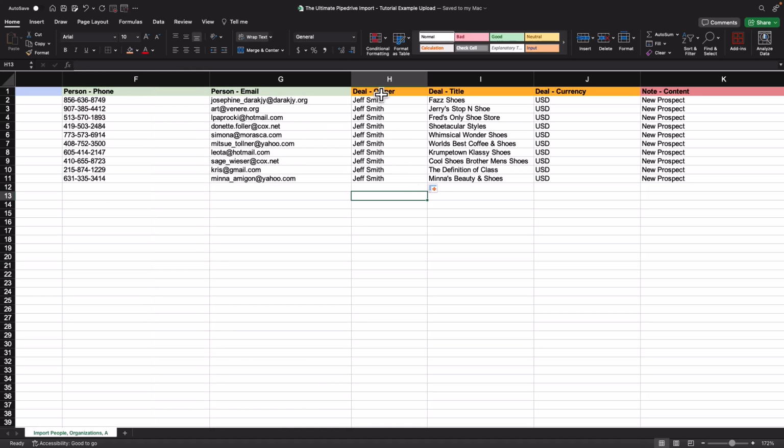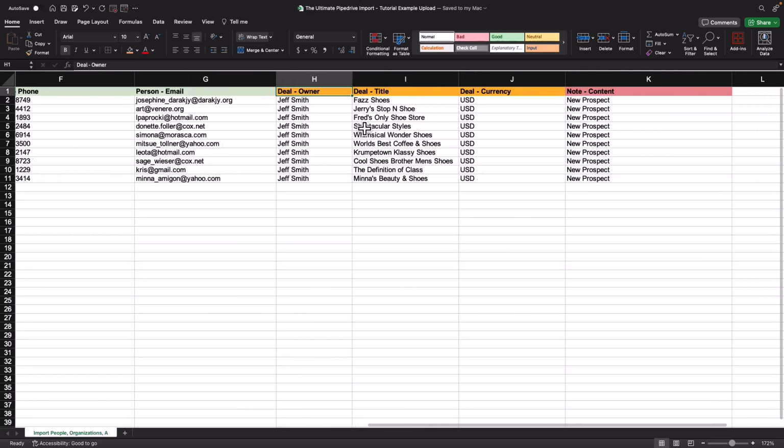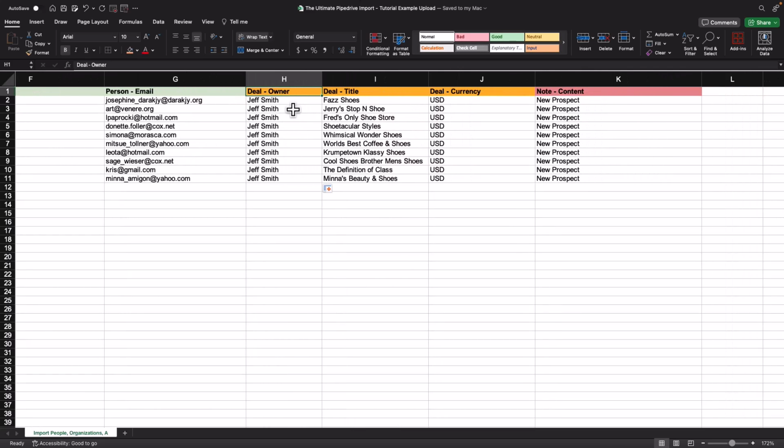Now, when we get to the deal owner field, you need to thoughtfully consider who to put in this field on your team. It assigns this lead to a person on your team. For our case, we're going to assign them all to Jeff Smith.